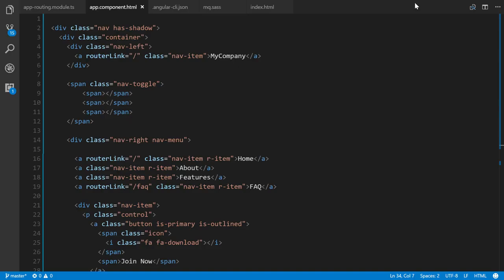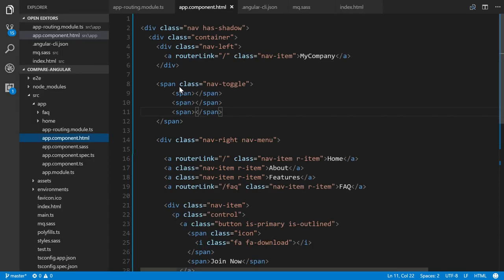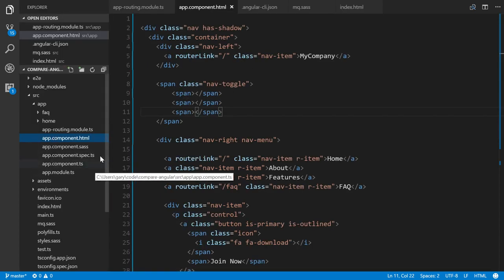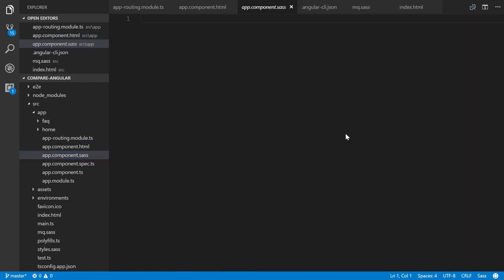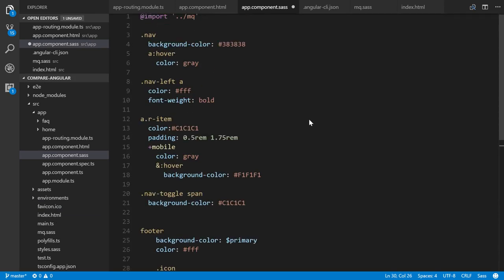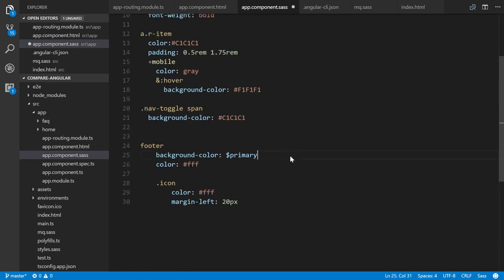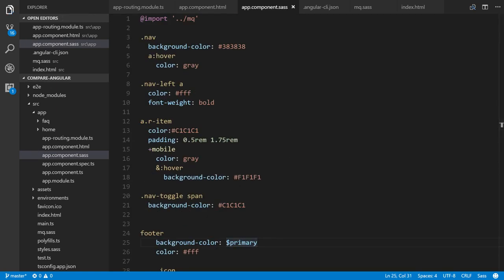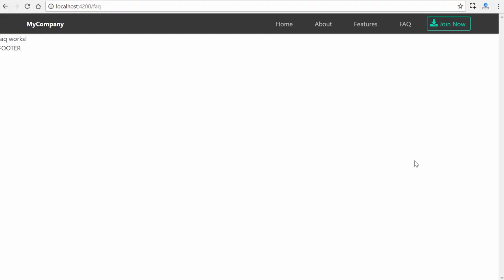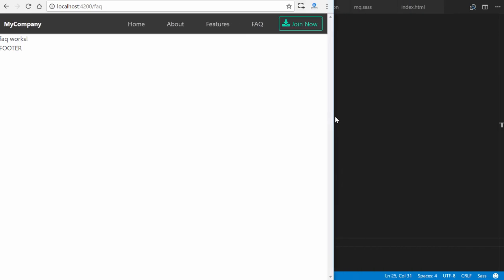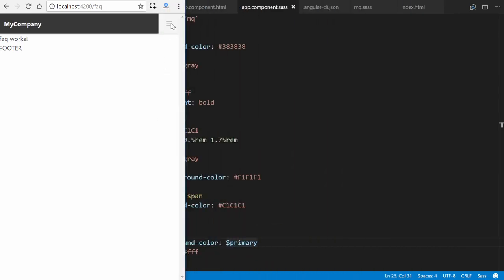So let's also add the CSS that we have been working with to customize it based on our needs. So let's go back here and bring back Control B for the sidebar, and we have our app component Sass file. So the very first thing we're going to do is import our mq.sass, or our media query Sass file, up at the top like that. And then I'm just going to paste in the rule sets that we created back in the Vue section of the course. So again, this is using the Sass syntax, so there are no semicolons and all that stuff. All right, so we'll save that. And there we go. Cool.